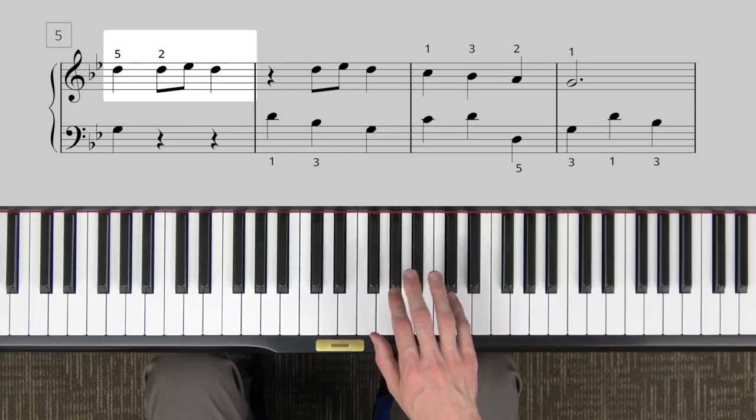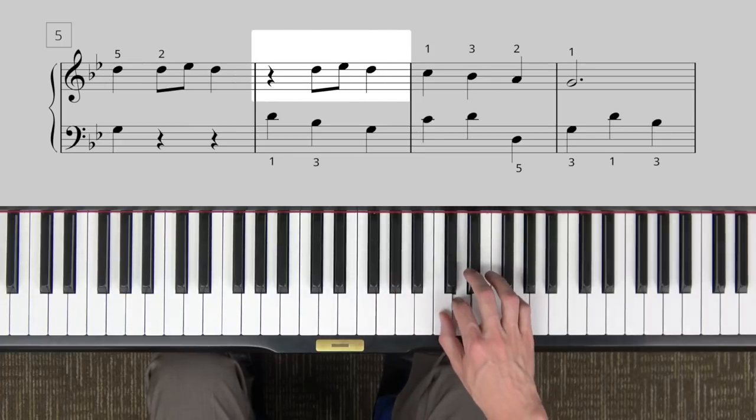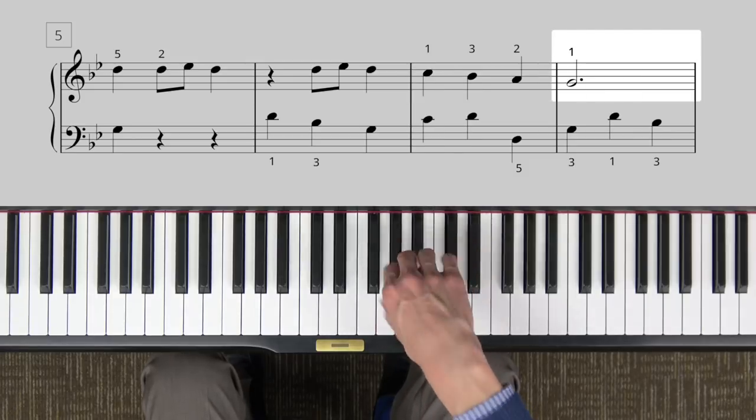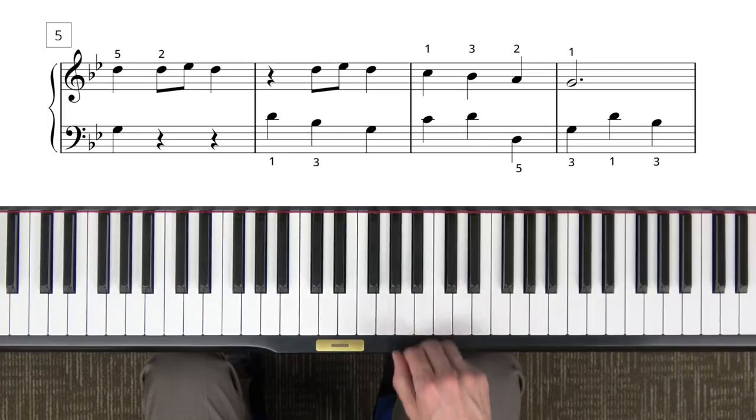So starting at measure 5, we have ta, ti, ti, ta, rest. Ti, ti, ta, ta, ta, ta. One, two, three. So now press pause and work on measures 5 through 8, and then press play to go on.